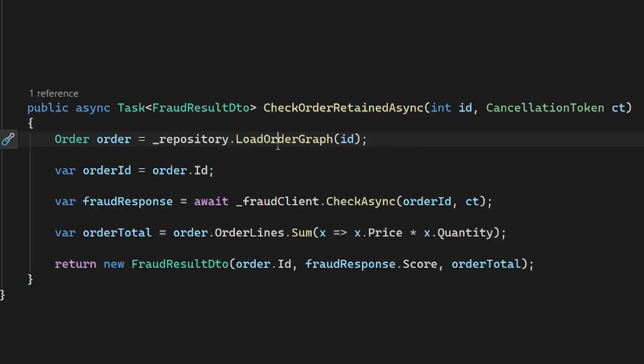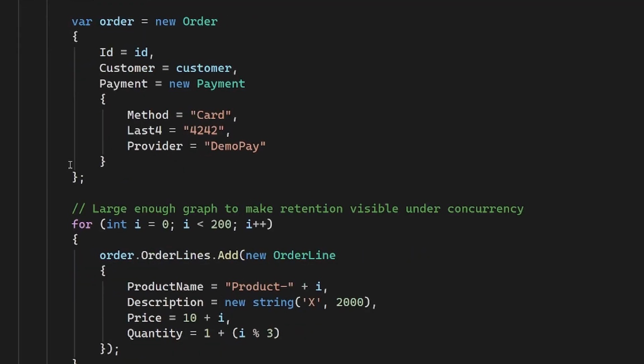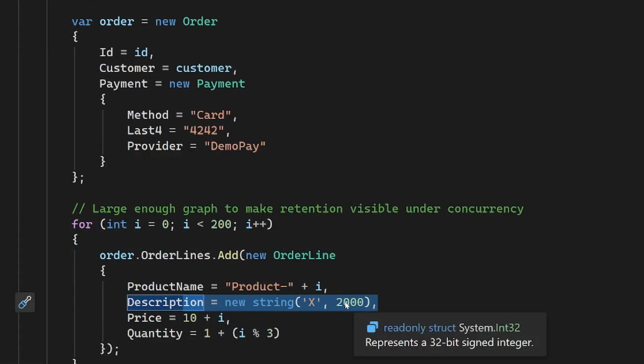The method loads the order, hits an await, and then still needs the order afterward. So while this request is waiting on I/O, that object graph may stay alive. And if order stays alive, everything reachable from it can stay alive too: the customer, the address, the payment info, the order lines, and all the referenced strings inside the graph. That is not necessarily a memory leak. The memory is still legitimately reachable, but it is being retained longer than the code might make obvious.